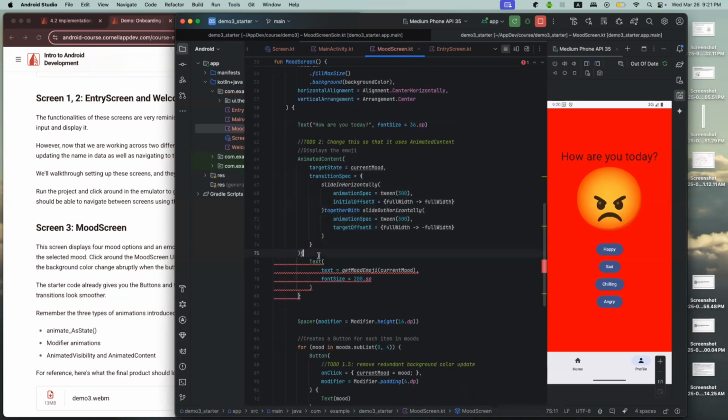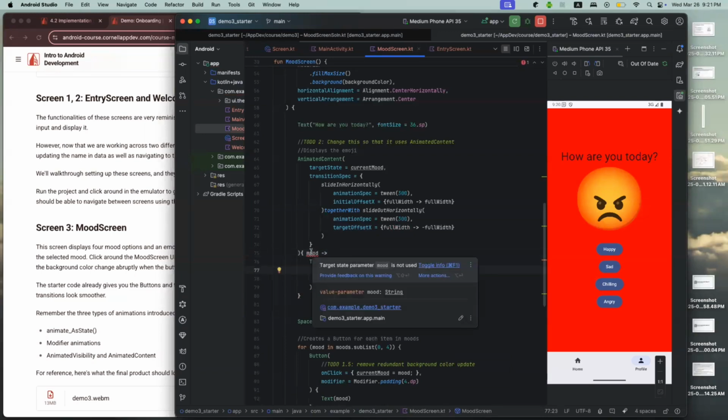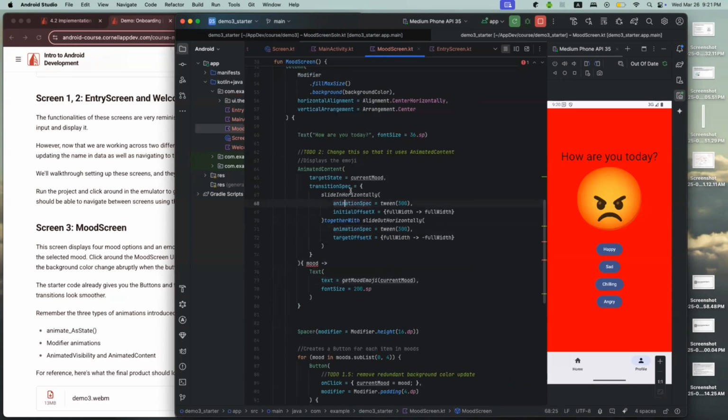So here we want to pass the mood that we want to display into the text composable. And we want to display the target state. Oh, we want to display the mood.